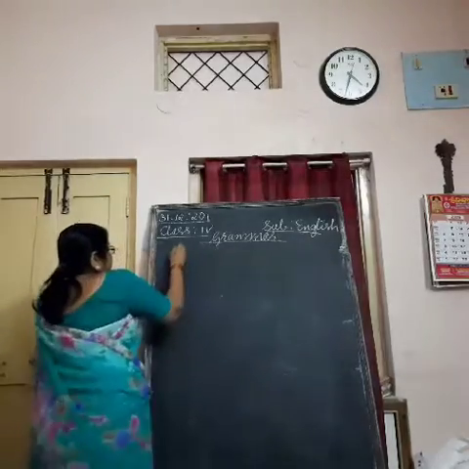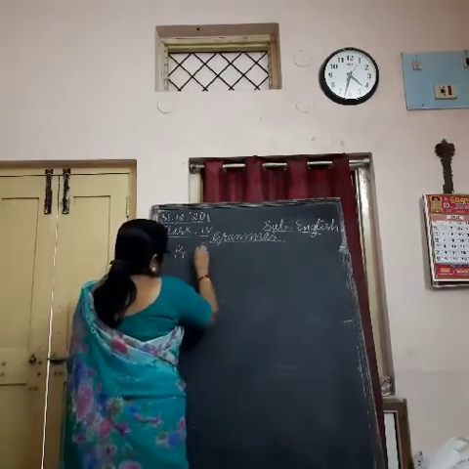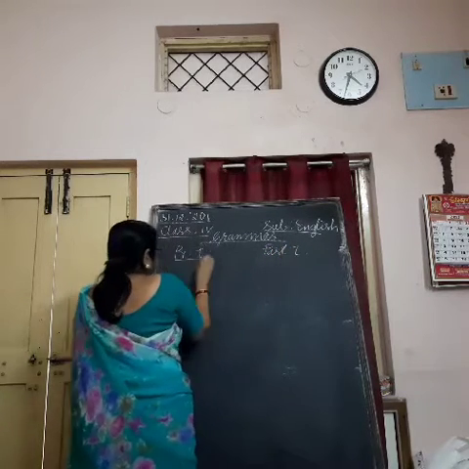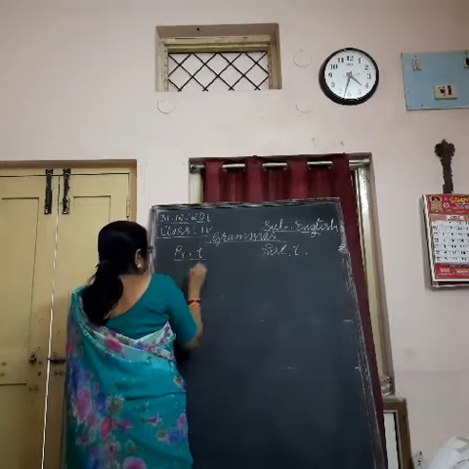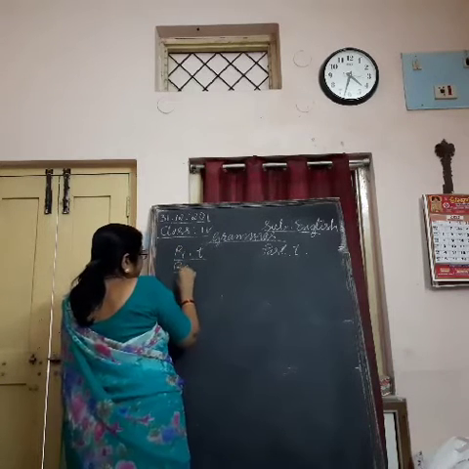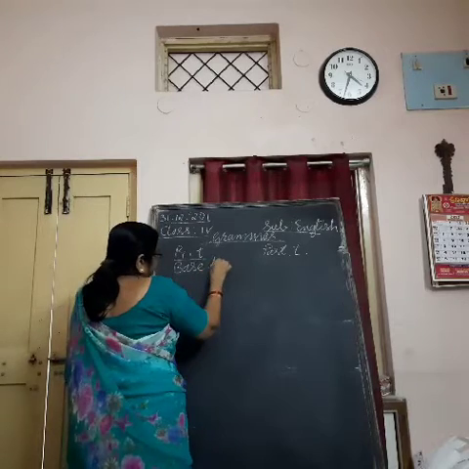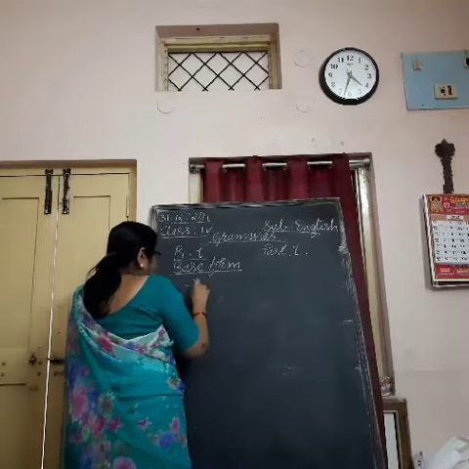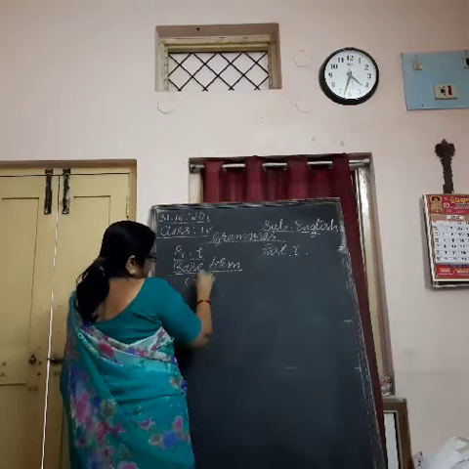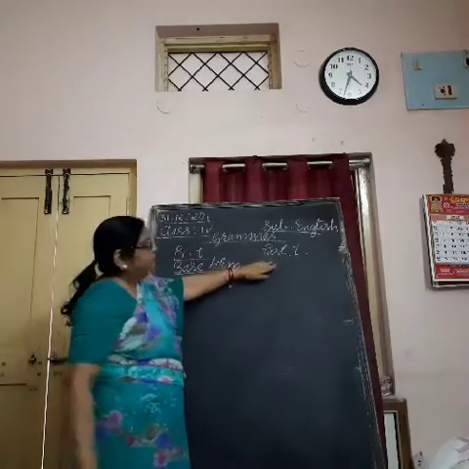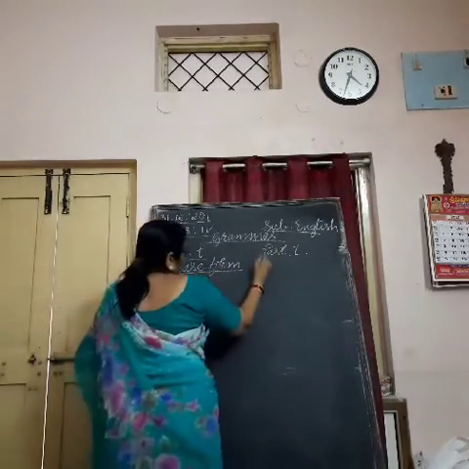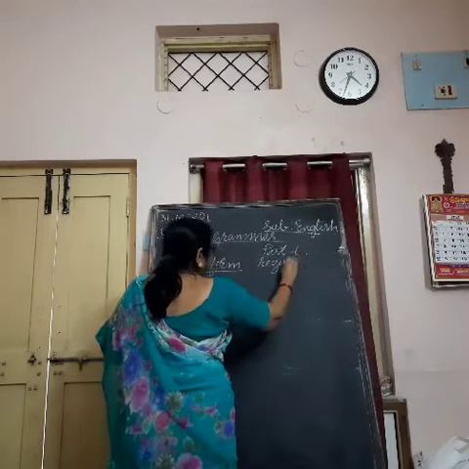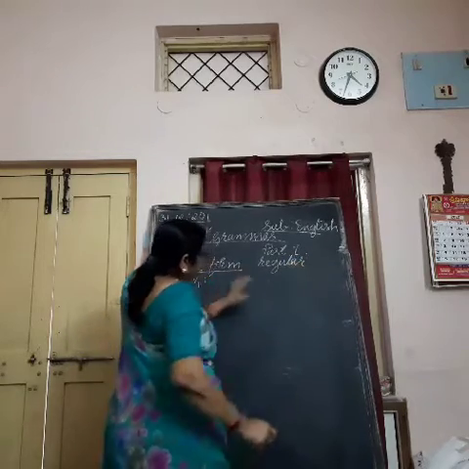So, simple present tense and past tense we did with two types. What are those two types we used? One is regular form. Here we call present tense base form, or V1 form. Remember it, we call it V1 form. In past tense, we have two types of formation, regular and irregular.